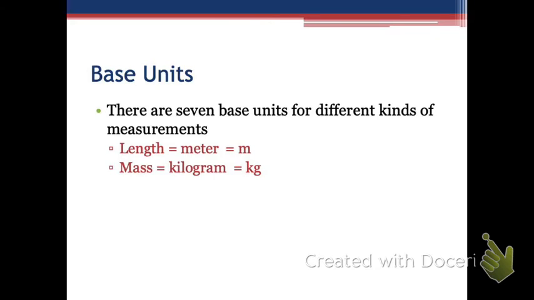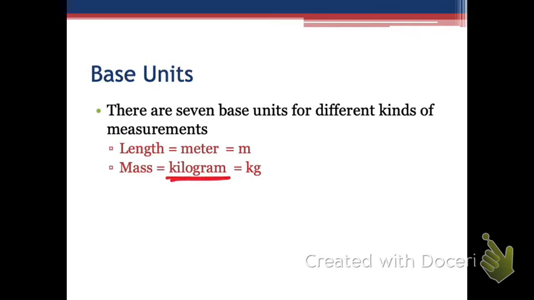Okay, I want us to understand here the difference between a base unit and a simple unit. The simple unit for mass would just be grams, right? And then kilo, does anyone know what kilo is called? It's a prefix, right? It goes before to describe the number of grams that are there. So the simple unit for mass is really gram, but the base unit they call is kilograms.